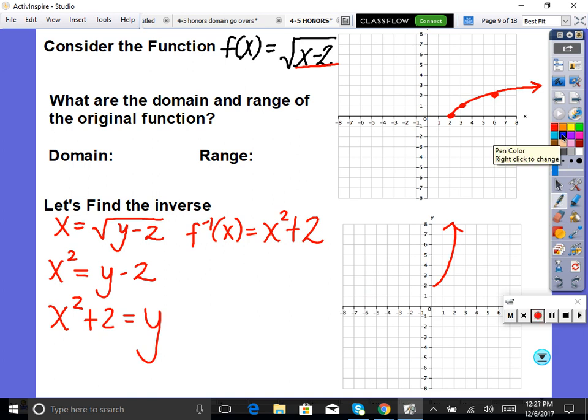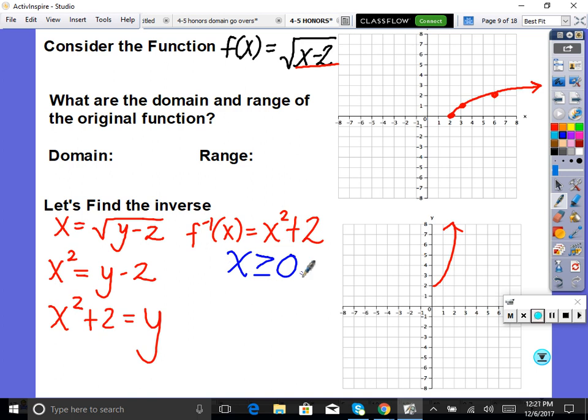So everybody, this is how you think of it. You would say, okay, this is my inverse, but only for x values from 0 to infinity. So you'd say this is my inverse for x values greater than or equal to 0. If you don't put that, it will mark it wrong on the online homework. Because that is not the inverse for all of x. It's only the inverse for x values greater than or equal to 0.